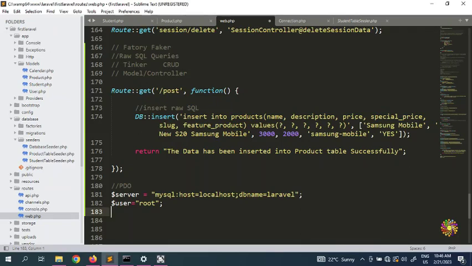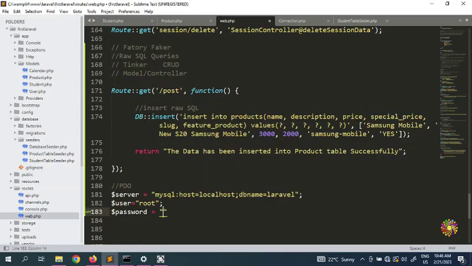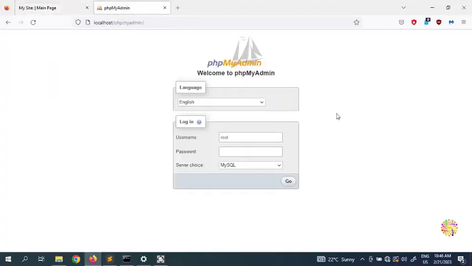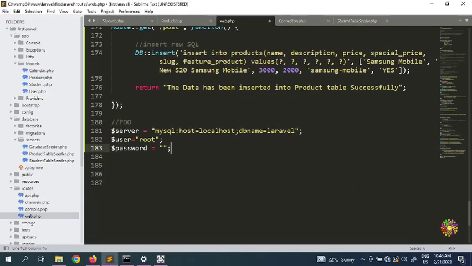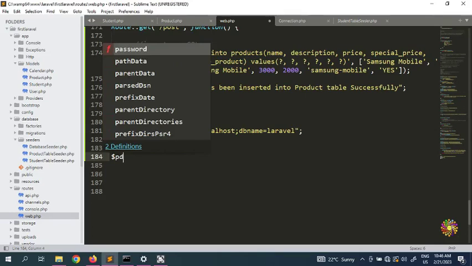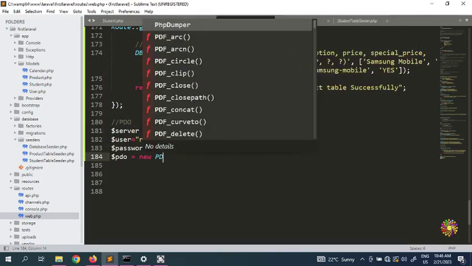Then it is asking for a password. In our case our password is pretty much empty, because this is the password for this here. I'm doing this so you have a clear idea why we're doing raw SQL the PDO way. And the last one, we're going to put a new object of the PDO.